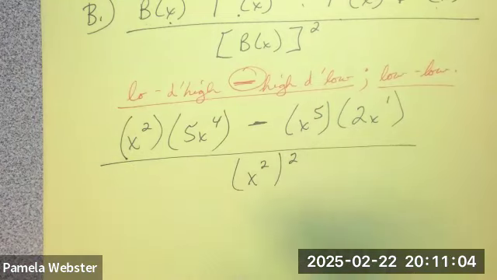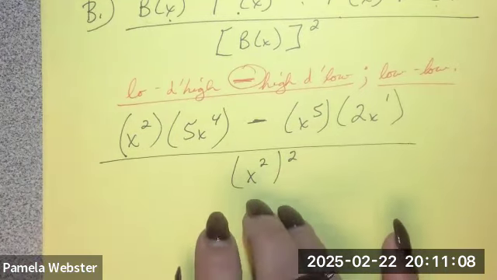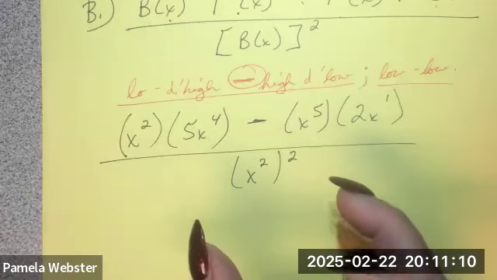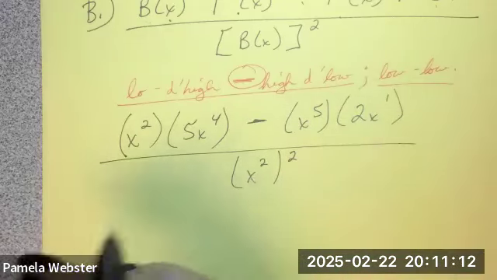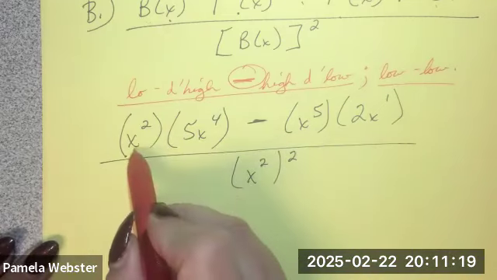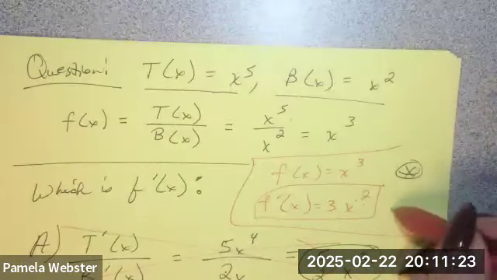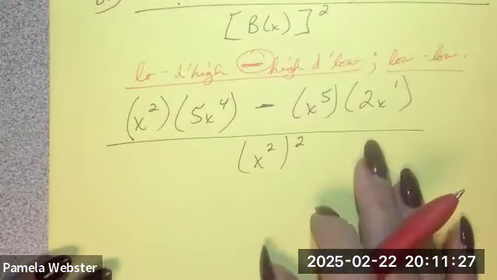But a lot of times, excuse me, a lot of times that bottom guy is going to be a binomial or a trinomial. So it's going to be squared, and we are not going to do that math. We're just going to leave it alone. Okay. So let's see how we do. Because right now, this doesn't really look like 3x squared, which is what we know it should be, right? So let's see where we are.